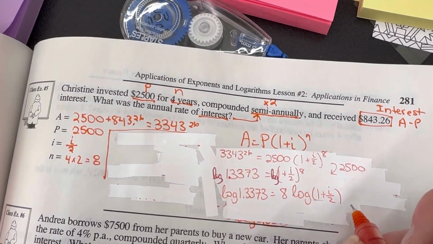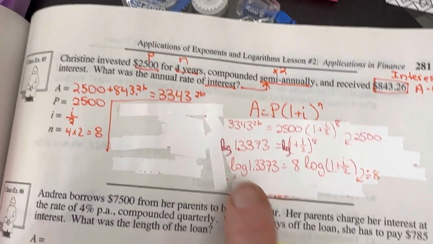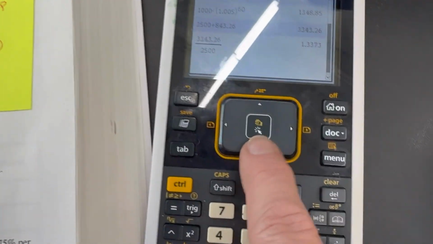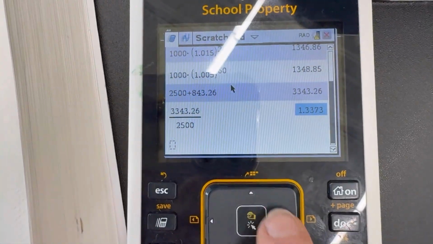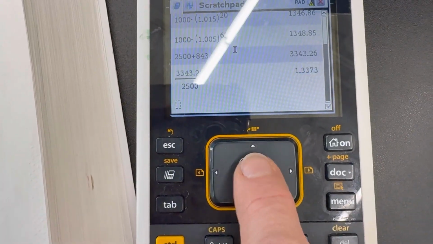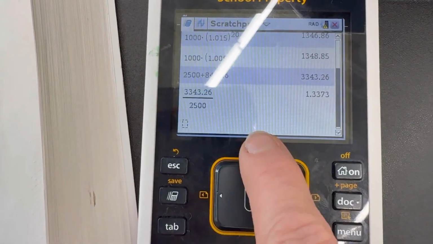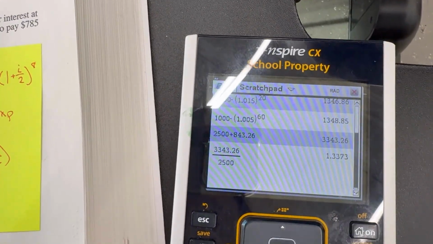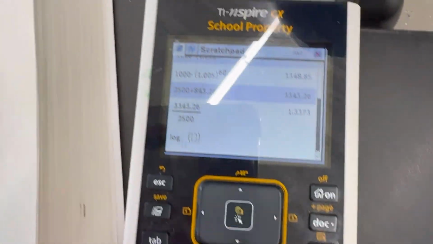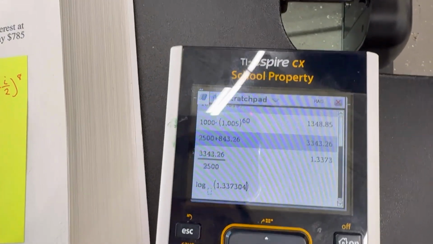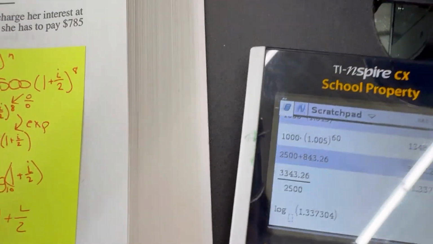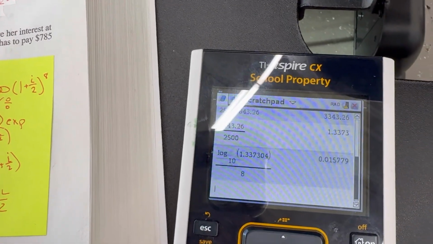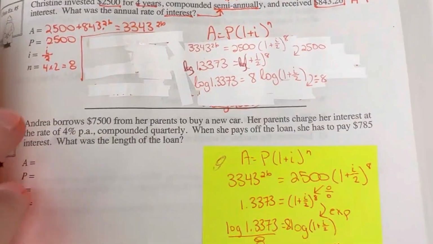Yeah, I'm going to divide by 8. Okay, and so I'm going to actually show this in here. So there's my 133. Okay, and so I'm going to enter that. Where'd it go? Actually, there we go. Log, and it's just 10 of that number right there. Okay, and then outside of that, I'm going to bracket that just in case, divided by 8. So that gives me that number there.